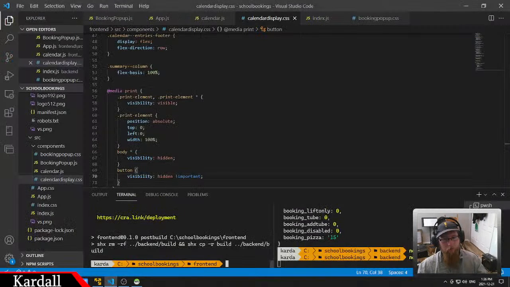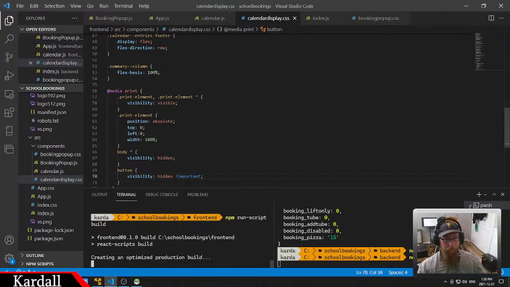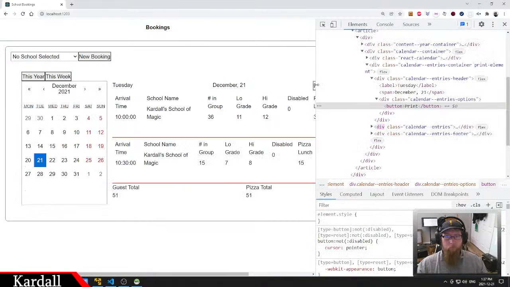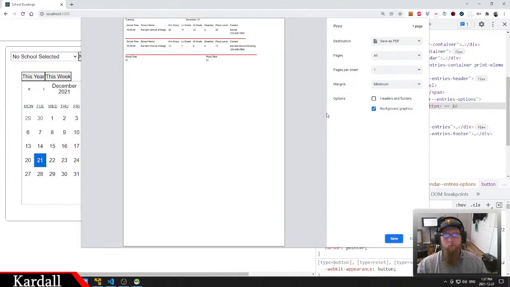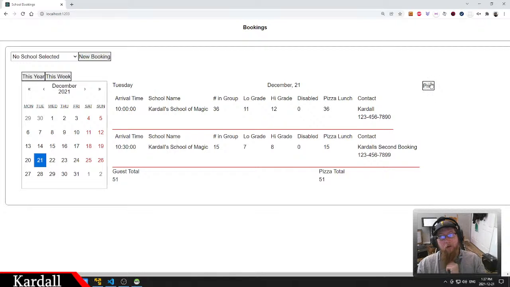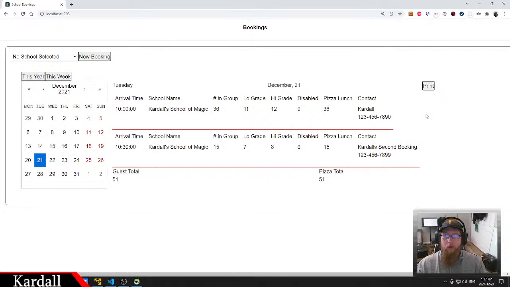Important, because we want it to force the buttons to be hidden. There we go. So what that'll let us do is hide any of the edit buttons that we have on here. So we'll be able to put an edit button at the end, and then we can click on that, and then we should be able to create that button.